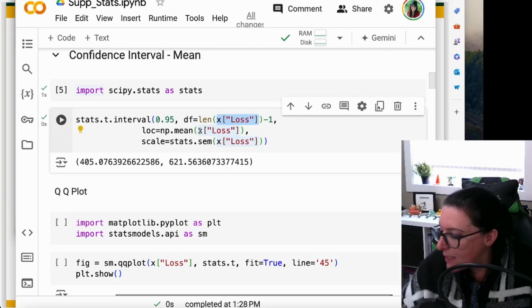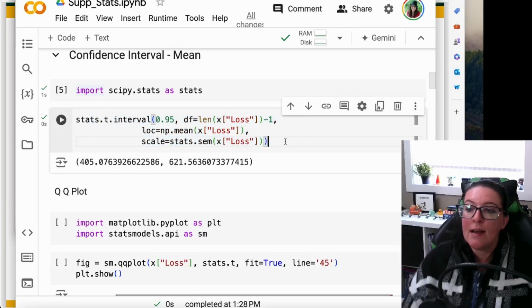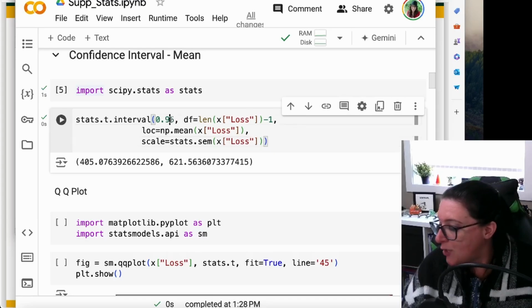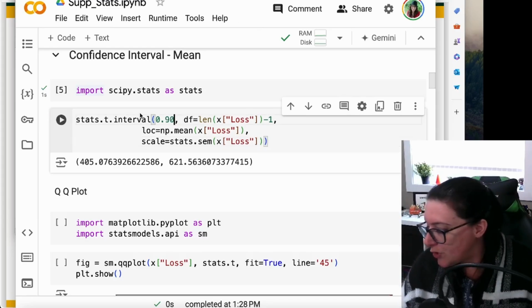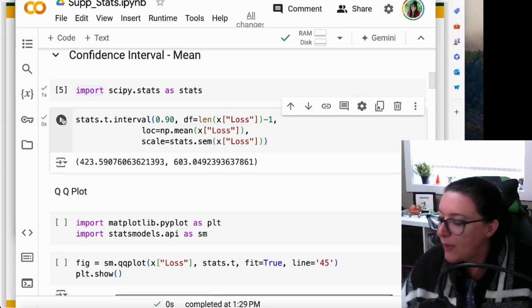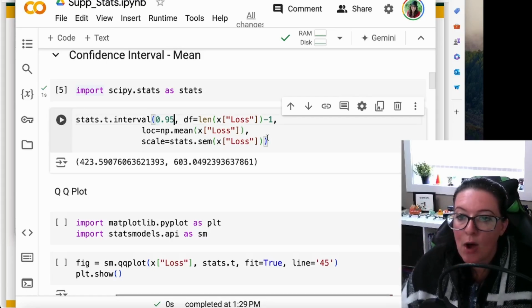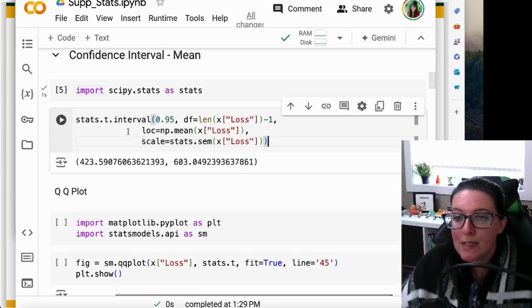The rest of this stays the same. So you can use this code just as it is to find a 95% confidence interval for your data. If you want to change it to 90%, we just change that to 0.9 and we get the upper and the lower bounds. So in Python, you can get that same confidence interval for means using the t-distribution as you do in Excel with really just this one line of code.